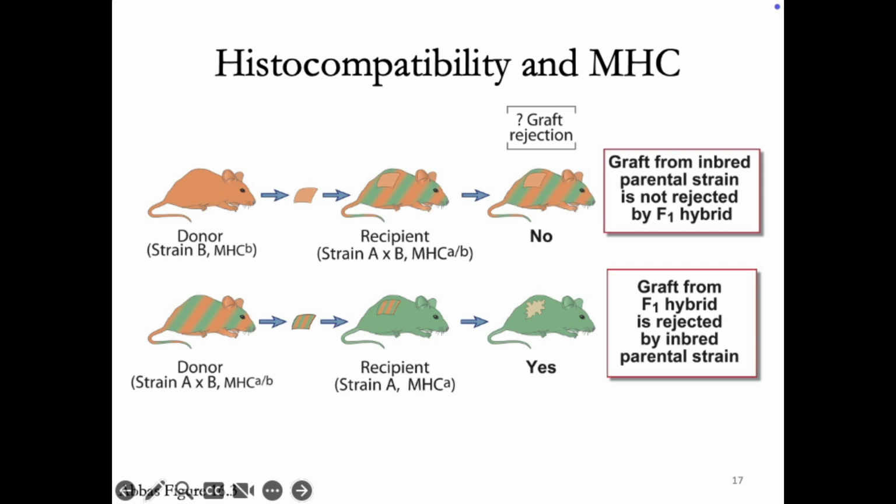So here, this mouse has orange MHC, so it can take orange skin. This mouse doesn't have both green and orange MHC, so it cannot accept the skin. And so these experiments said to them, okay, this is all about MHC. And again, you will notice I told you that's where the name comes from, the major histocompatibility complex. Histocompatibility is basically tissue compatibility.